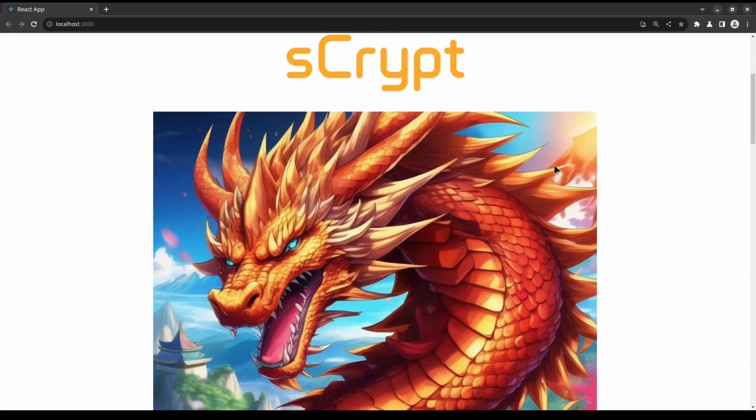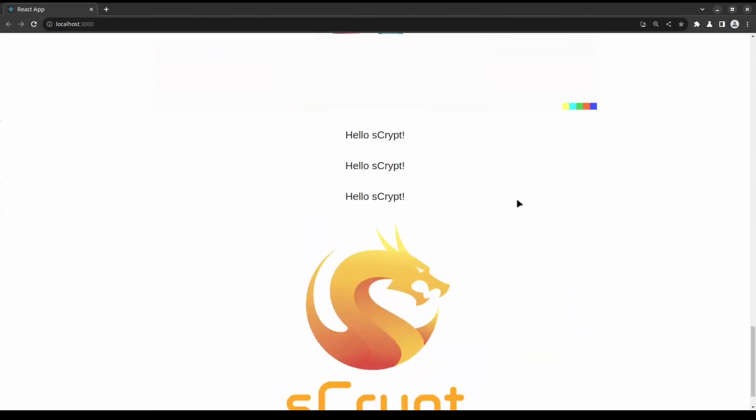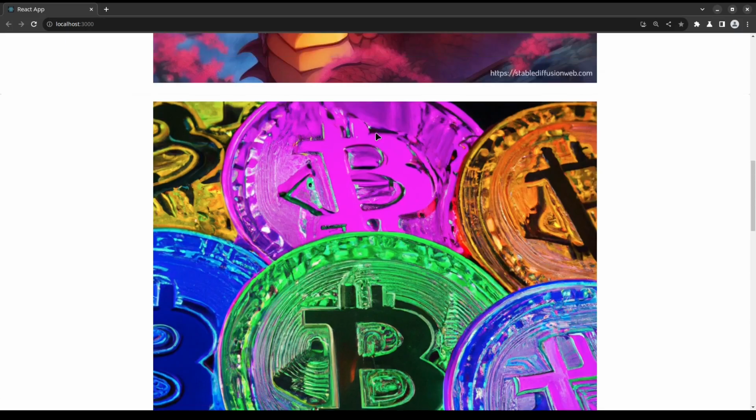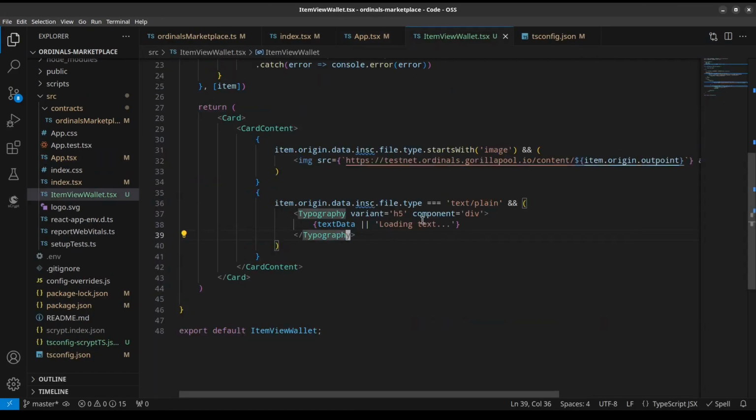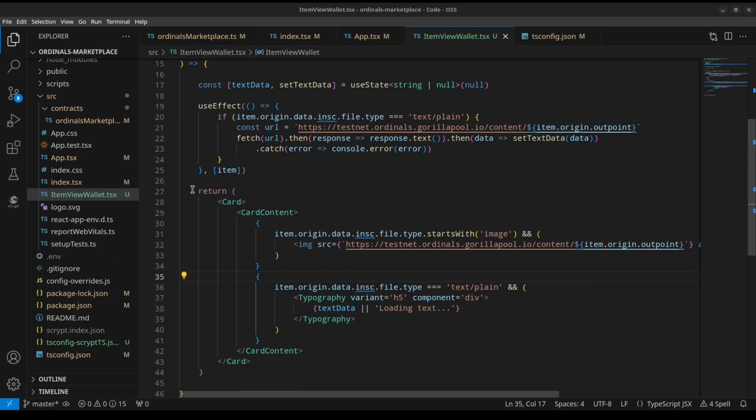Okay, it seems like it actually displays the contents now, even the text ones, but they're way too big, so let's try to make them a bit smaller. So let's go here and make the card itself smaller. So let's just do style and make them maybe even fixed size. 400. Add a margin.